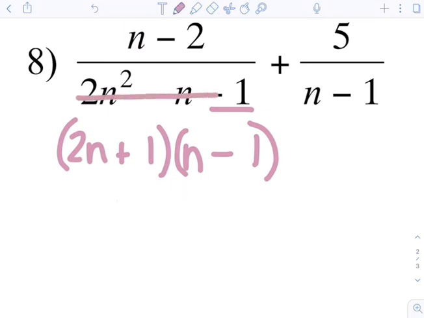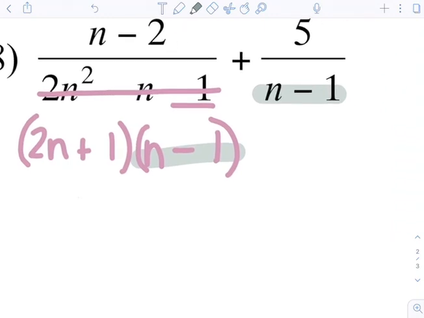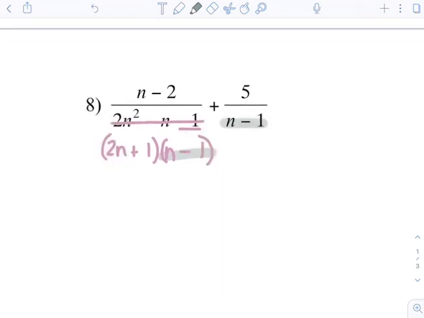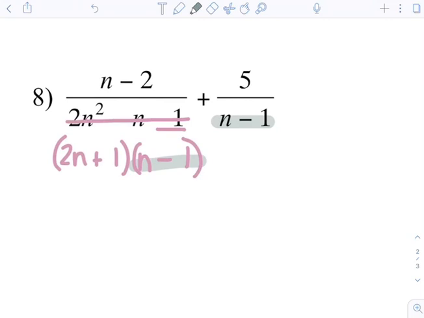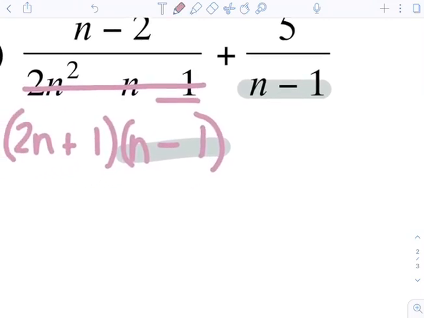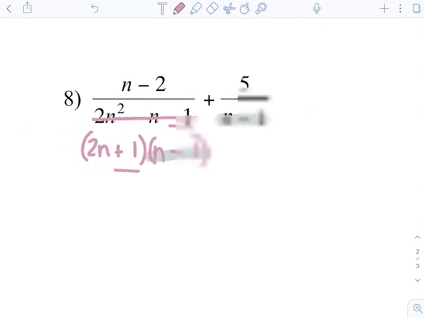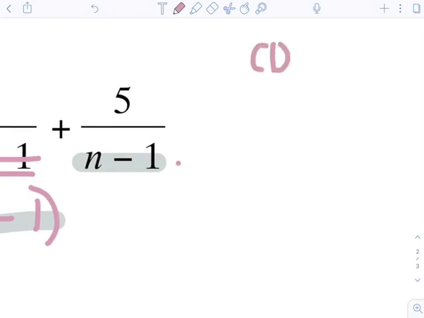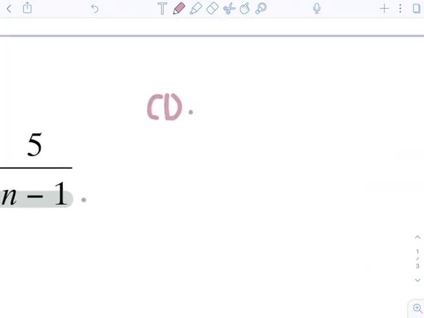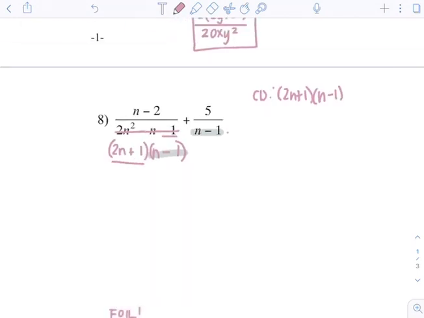So I'm going to cross this out. So this is my new denominator for the first fraction. Well, hopefully you're noticing that this matches with this. Okay, so we already have an n minus 1 in both of our denominators. But remember, you can't remove anything from a denominator. So think to yourself, well, if this one has a 2n plus 1, well, this one's missing the 2n plus 1. So I need that as my common denominator. So the common denominator is 2n plus 1, but they both already have the n minus 1.